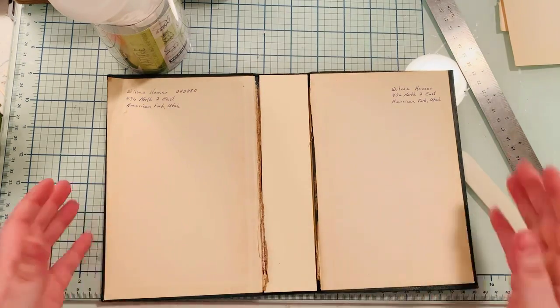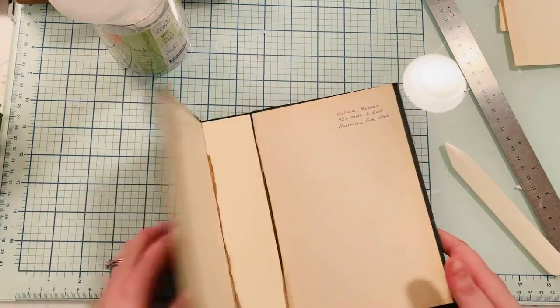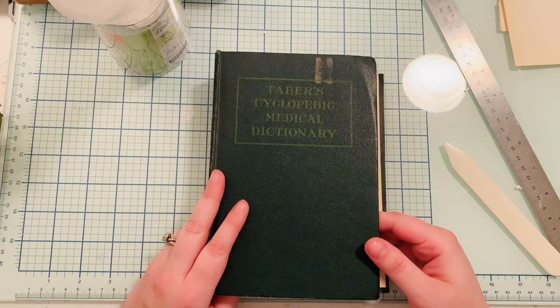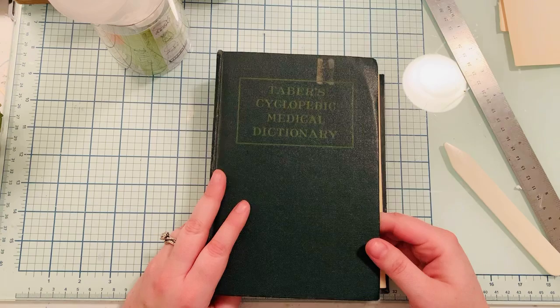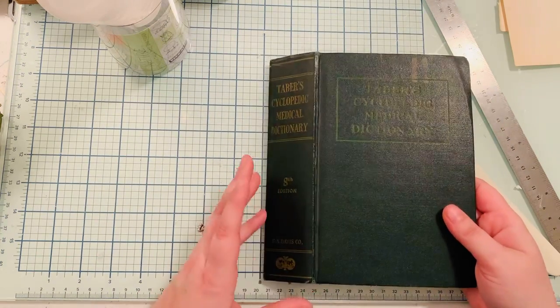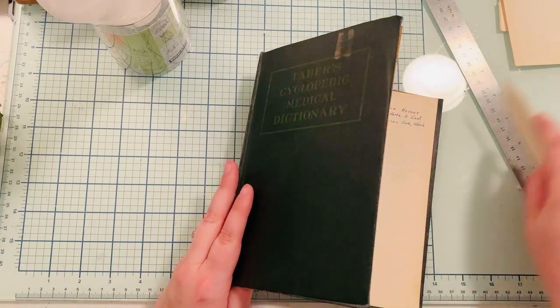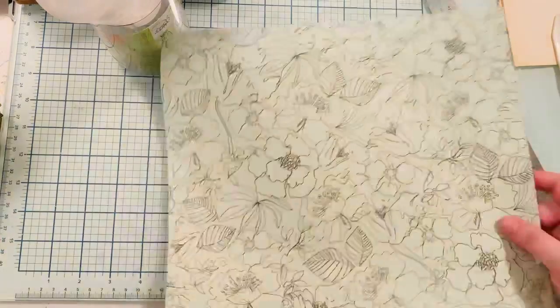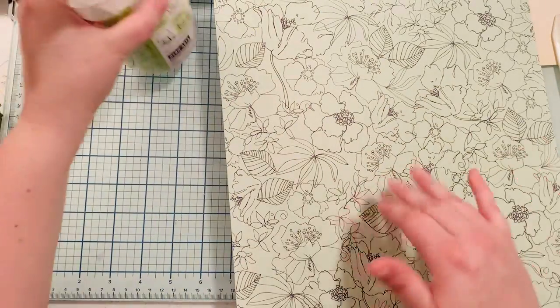Okay, now we have our foundation down, and we got to decide what we want to do for the outside. Do we want to keep it the Tabor's Cyclopedic Medical Dictionary and just put paper in there, or do we want to cover it? I think I want to cover it just for fun, just to show you how to do it. So I'm gonna grab my paper here, and this is gonna be the base.